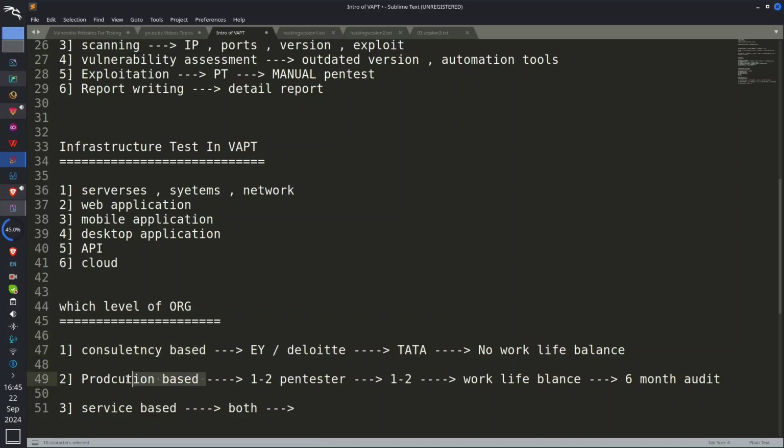But in a production based company, they are not sending a report to any client. The penetration tester sends the report to the developer, your manager, your CEO or director, because they can review your report and give the order to the developer to fix the issue.